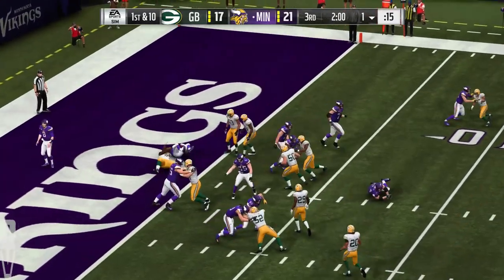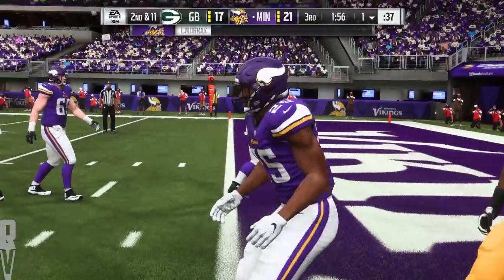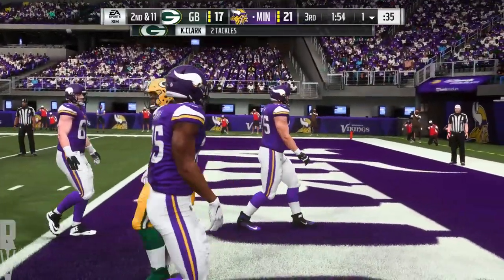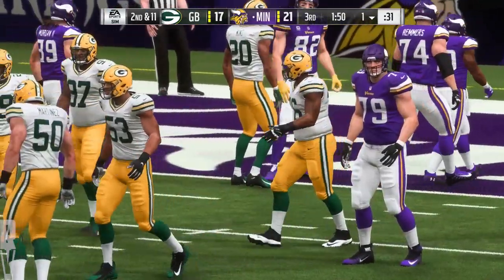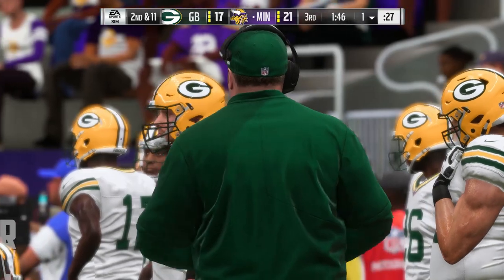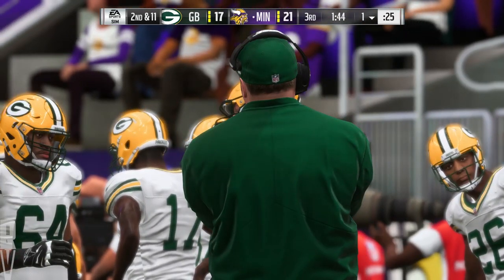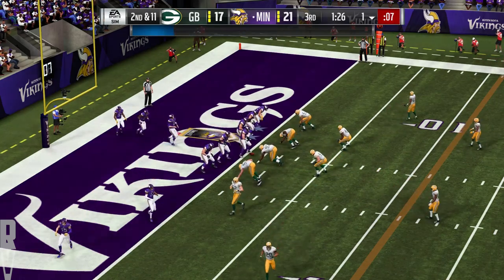They begin the drive with a run by Murray. That's going to go as a loss of a yard, and it'll be second down. To say they've kept him under wraps running the football, that's an understatement. He's been completely neutralized. Yeah, they've essentially taken him out of the game, haven't they? And you know all the teams say, we're not going to let him beat us. Well, that's exactly what's happened here. They've lived up to that. After the loss to start out, here's second and 11.